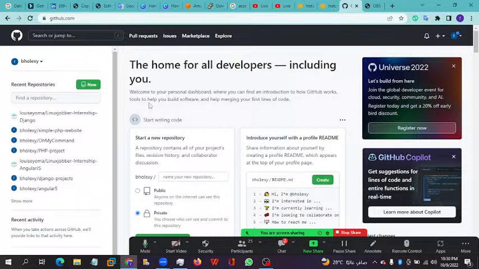So before I go on, I believe you already have an understanding of what GitHub is all about. GitHub is just a Git repository, okay? It's a Git repository where you can keep all your code. Let me quickly do a brief explanation. We have Git. Git is a tool for managing source code. It's an example of a source code management system. That's Git. That's for managing code.